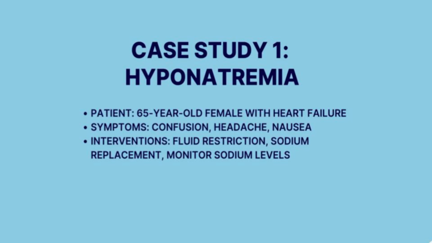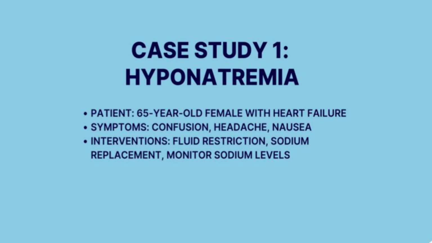NCLEX case studies: fluids and electrolytes. Case study 1, hyponatremia. A 65-year-old female with a history of heart failure presents with confusion, headache, and nausea. Her sodium level is 125 mEq/L. Assessment: history of heart failure and increased diuretic dosage. Interventions: fluid restriction, sodium replacement if severe symptoms, and regular monitoring. Outcome: sodium levels normalize and symptoms resolve.